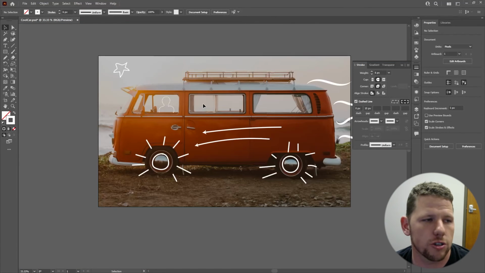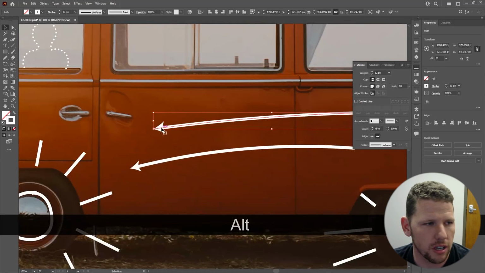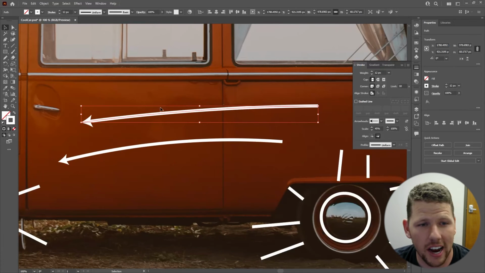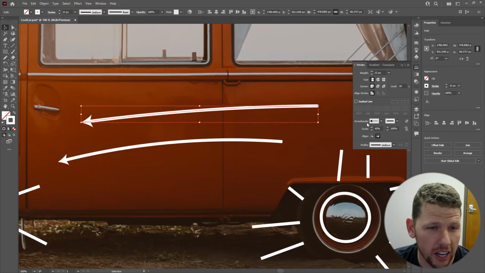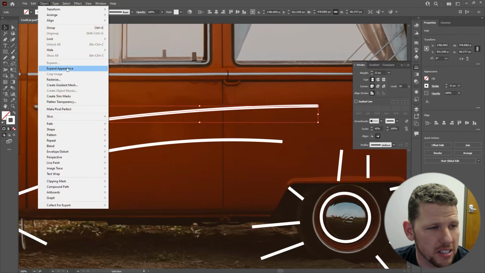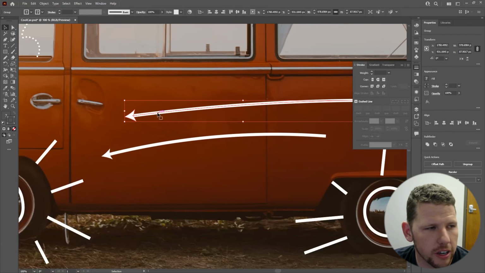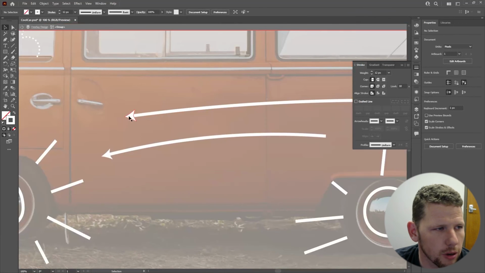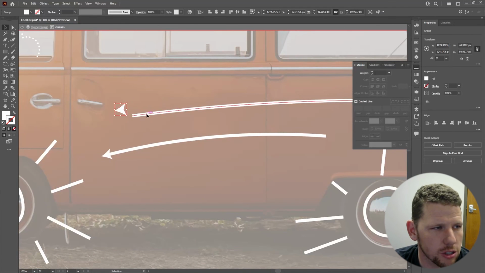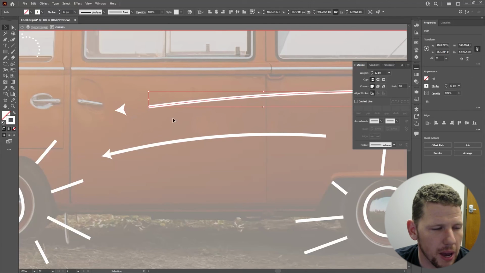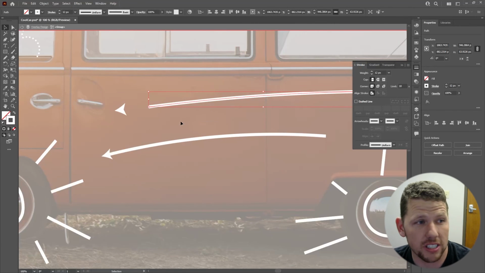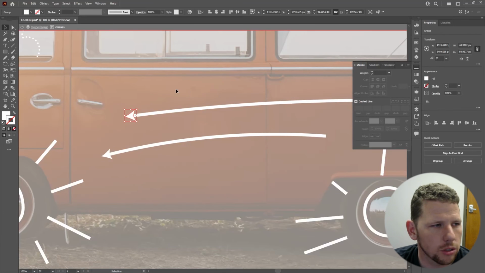Depending on the purpose of your drawing, you may want to expand the appearance of some of these objects. What that means is selecting one of these objects, and notice that right now Illustrator recognizes this arrow as a path with a stroke and an arrowhead. If I want to, I can come up here to Object, hit Expand Appearance, and now the object itself has changed into several shapes. Currently they're grouped together, so let's jump into isolation mode. I can actually separate these two objects out because they've been expanded in such a way that they actually exist as two different objects. We'll jump out of isolation mode.